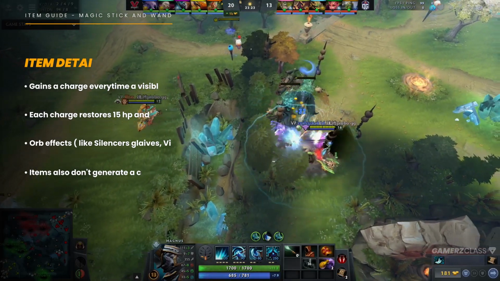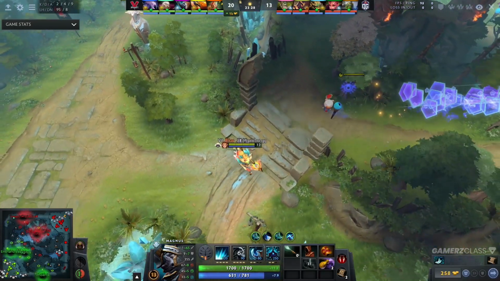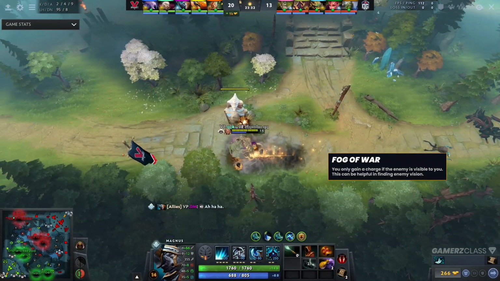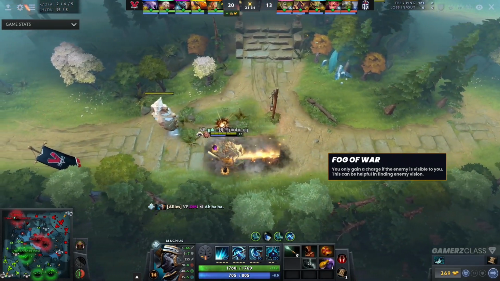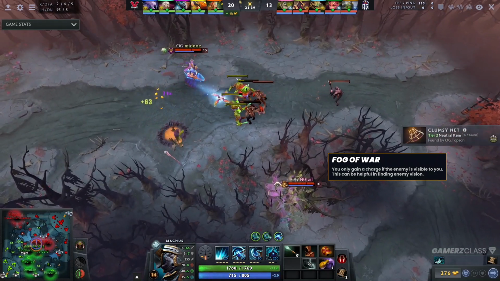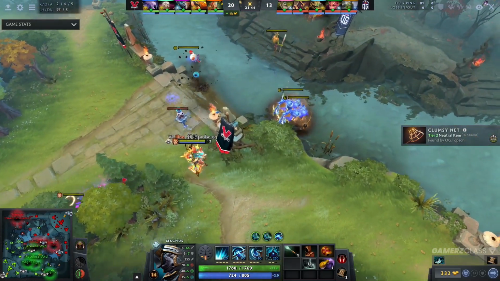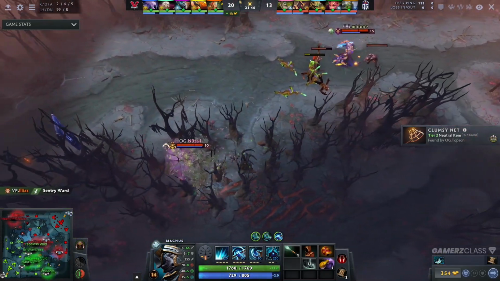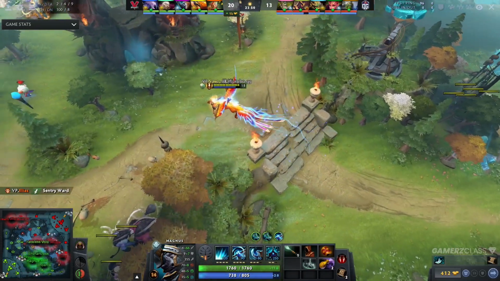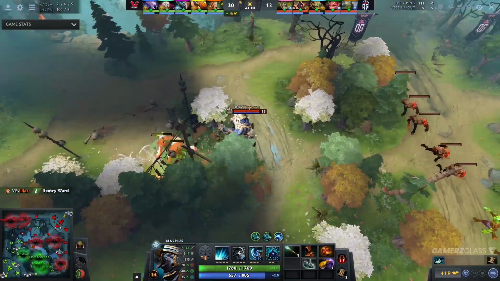The important part is that a charge is only granted if the enemy hero is visible. So if a spell is cast in the Fog of War and you don't have vision, you do not generate a charge. So if you want a charge, you have to have vision on the target that casts the spell. And the magic stick can be upgraded into a wand and it grants additional stats. And the magic wand can later be upgraded into a holy locket.